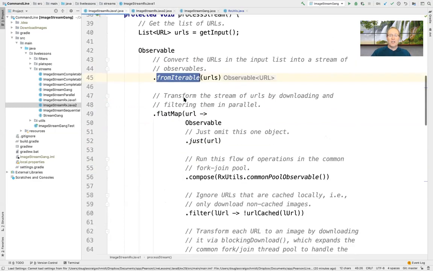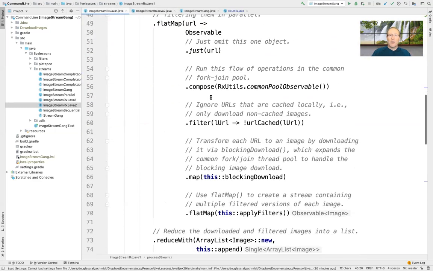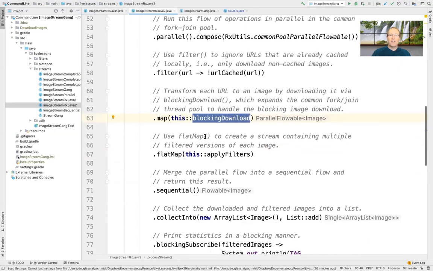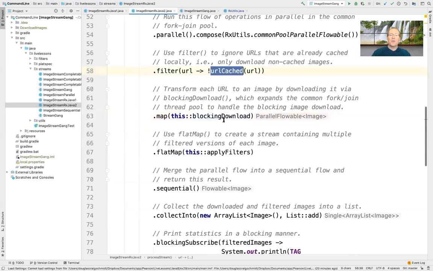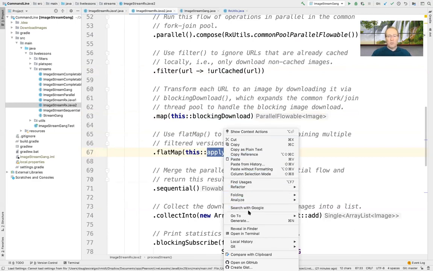Just to make this clear, look at this code from before. Here was the code we had before. Notice we used the common pool observable before because we had an observable, and we used flat map. And now what we're going to do is the same thing. We're going to do filter, we're going to do map, we're going to do flat map. So if you go over here and look at RxJava 2, we do filter, we do map, we do flat map. The implementation is slightly different under the hood, as we'll see in a moment, but it's very much the same flow of behavior with our flowable.